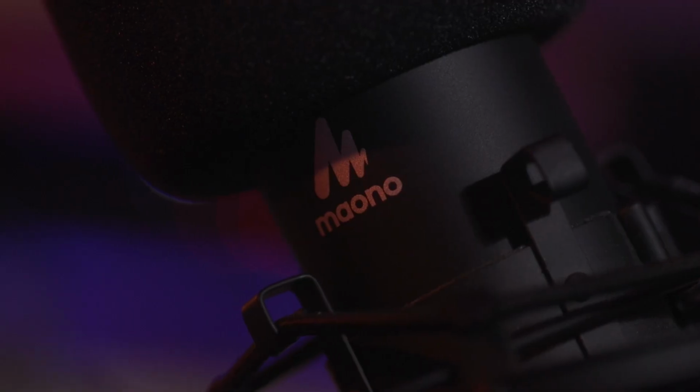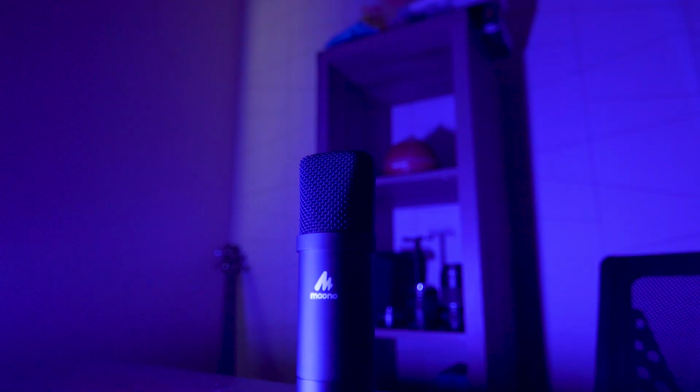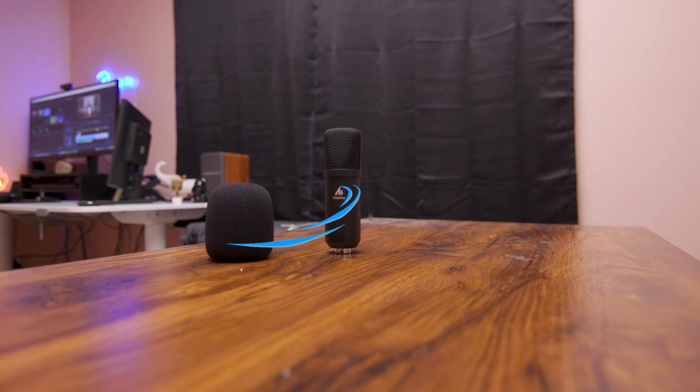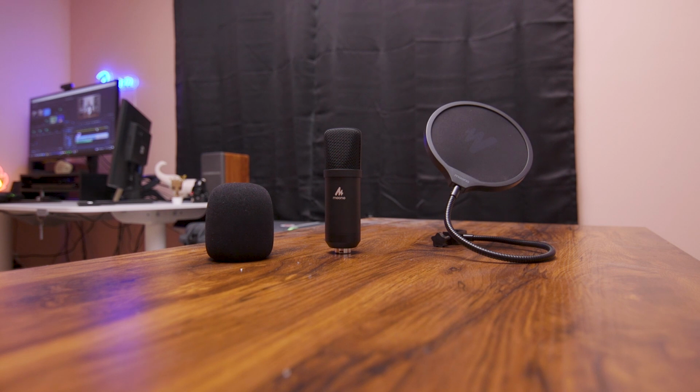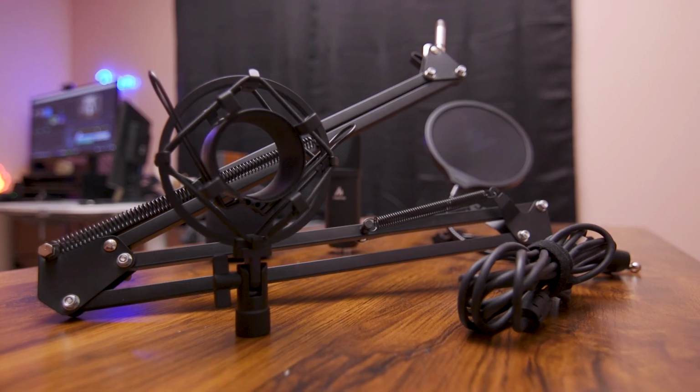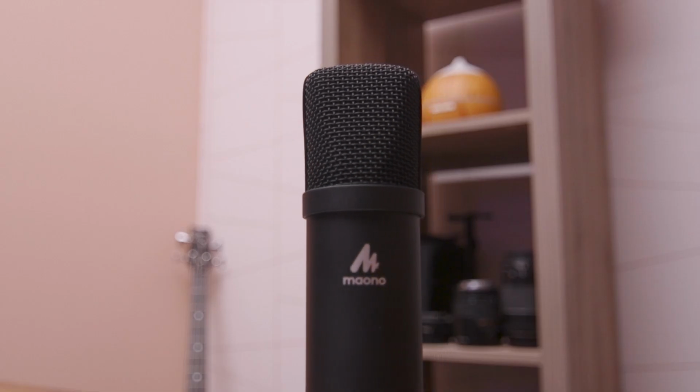The Maono USB condenser microphone is a really good microphone, especially for the price. In the box, you get the microphone itself, a windscreen, pop filter, a desk mount, a shock mount, and a really long USB cable. As far as build quality goes, the microphone itself feels really solid and well constructed.